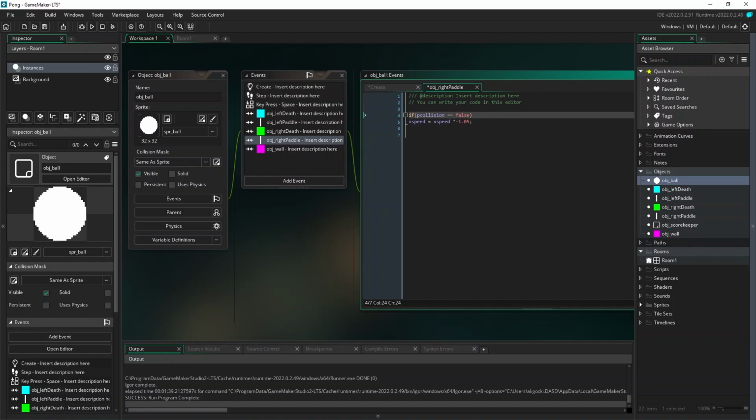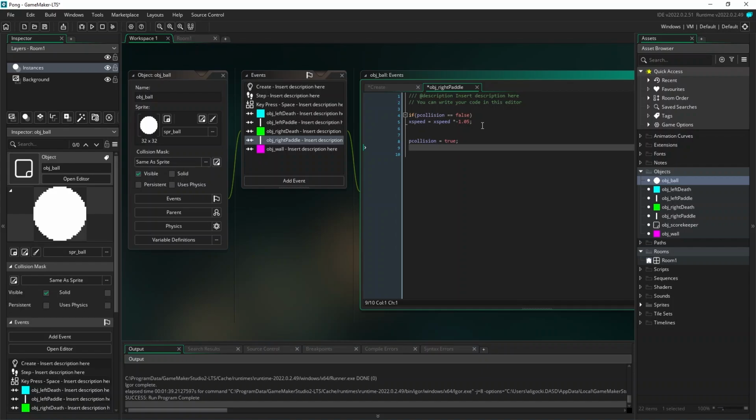After we do that, we want to make sure that the ball doesn't collide or change speed again. So what we're going to do is write P collision = true. So the ball will collide here. It'll change its speed once, and then after that, P collision is true, so it won't change its speed again. This game wouldn't be very fun if we left it this way, because you'd only be allowed to hit the ball once with your paddle. So we need to find a way to make P collision equal false again.